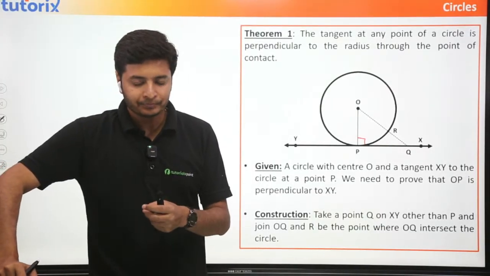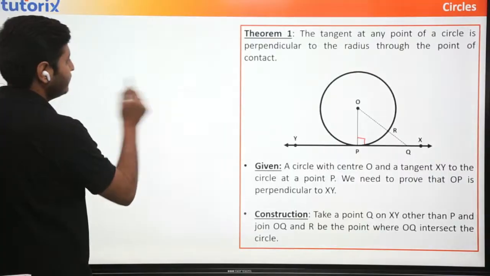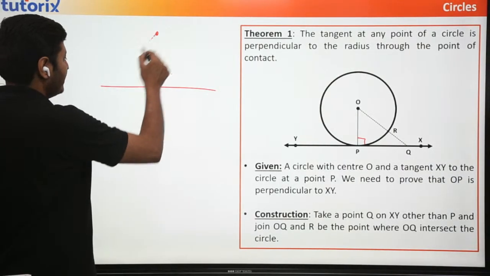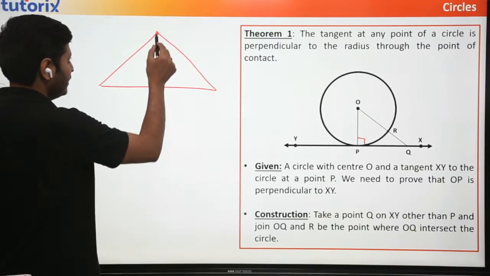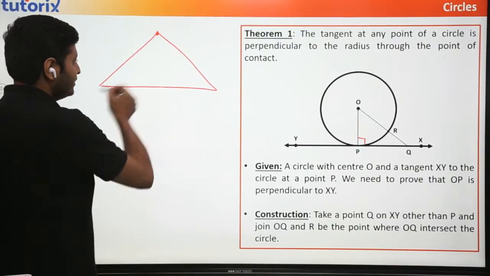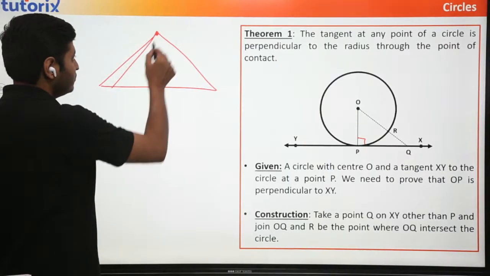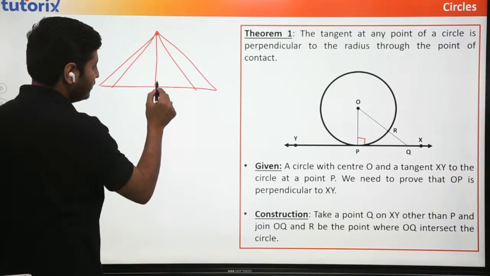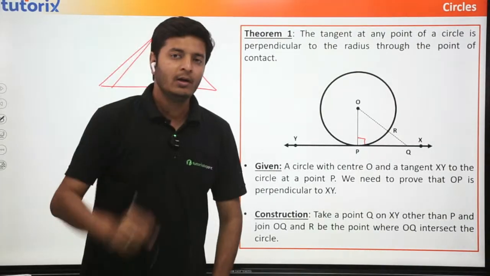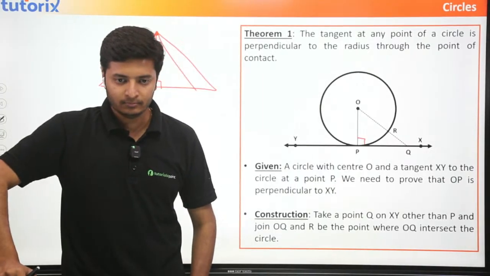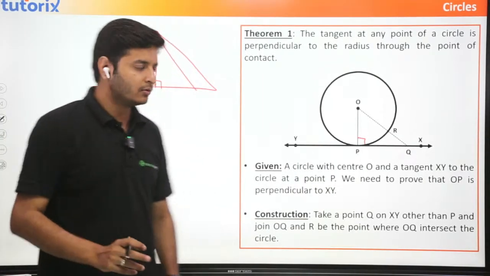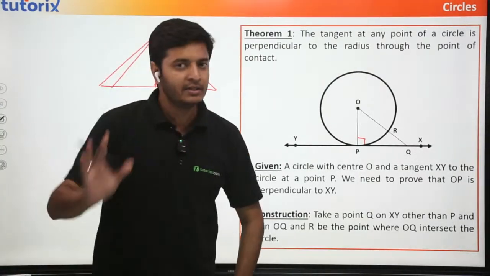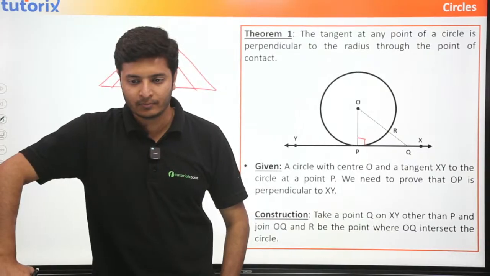How can we prove this? First, let me explain the concept of the distance between a point and a line. From this point, I can draw multiple distances. If I join this point with this endpoint, and this one also, the shortest distance between this point and this line segment will always be the perpendicular drawn from the point to the line segment. The converse is also true. The perpendicular drawn from the center to the line segment will always be the shortest distance between these two.